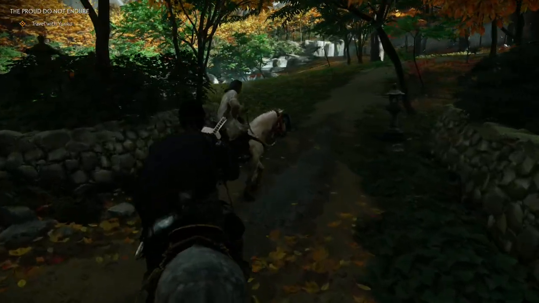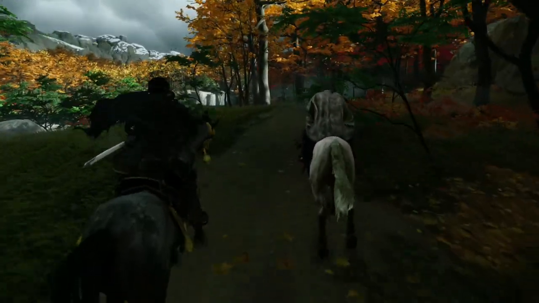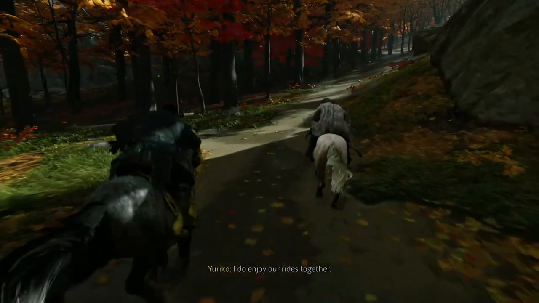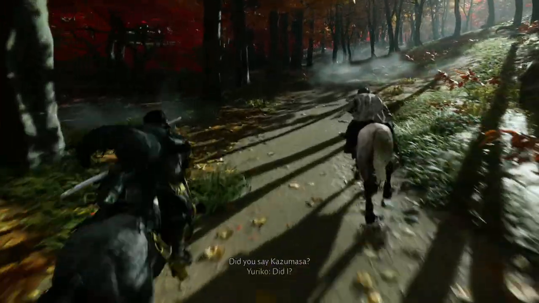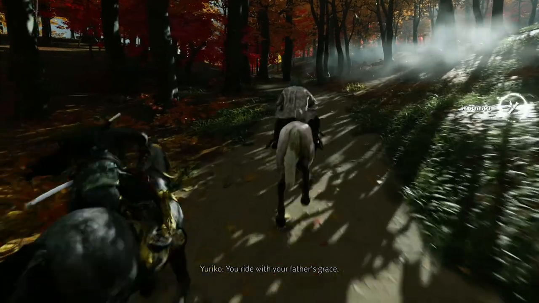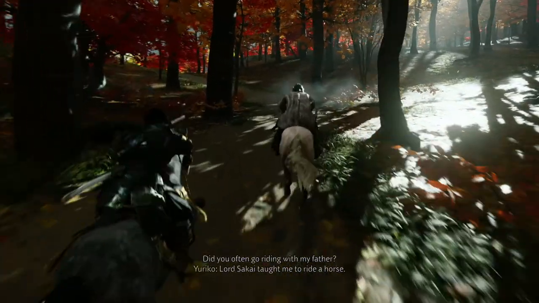All right, here we go. Quickly, Sora. Kazumasa. I do enjoy our rides together. Did you say Kazumasa? Oh, did I? You ride with your father's grace. Did you often go riding with my father? Lord Sakai taught me to ride a horse.